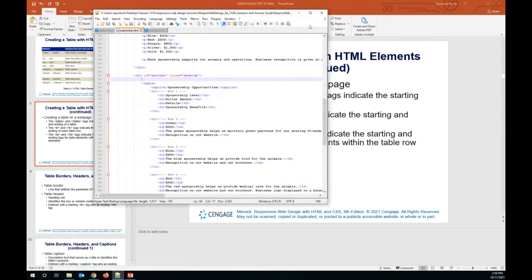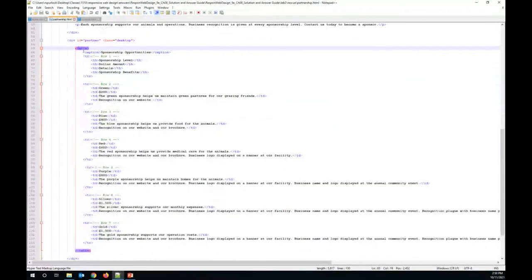So let's take a look at an example of this here. Okay, so we have our open and closed table tags. In here we do have a TR. Now we do have a table head that we will look at in this table row here. But we do have the TD tags. That's got our information that will be put in those cells. Because notice that the TD tags have an opening and a closing. That's going to indicate that that is a one cell, and they're all going to reside within that one row.